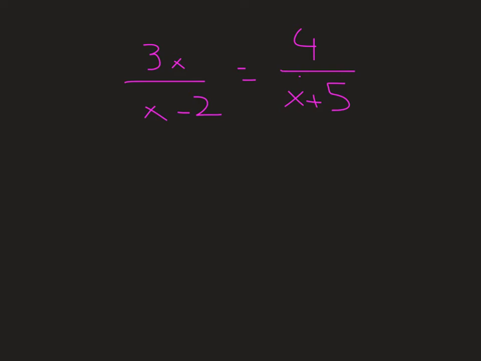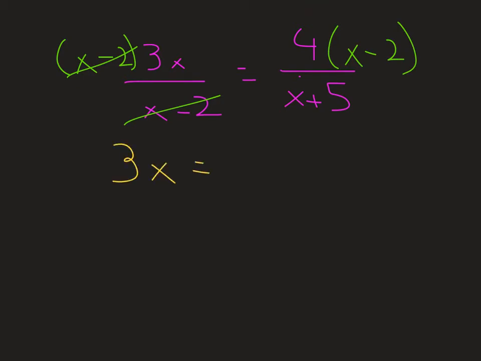Okay, friends, let's figure out how to solve these. It doesn't really matter where you begin, so maybe I'm going to begin on the left. I have this x minus 2 on the bottom, and I would like that to not be on the bottom, because if I multiply, that's no longer there, and that makes me happy. Happy! And now the left side's just 3x, so that's super fine.